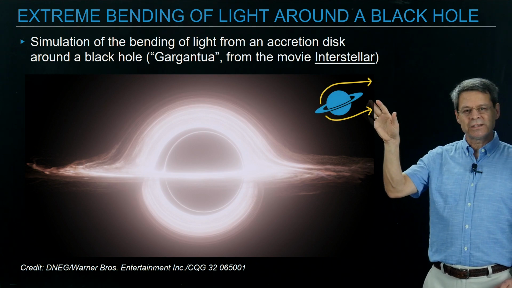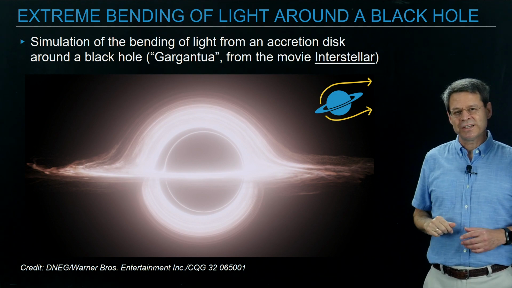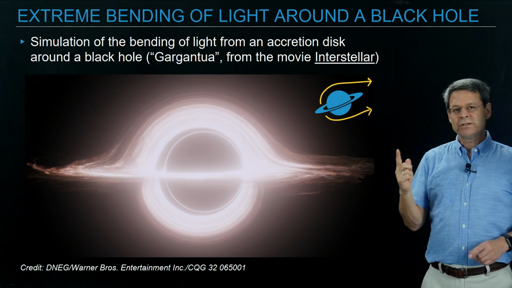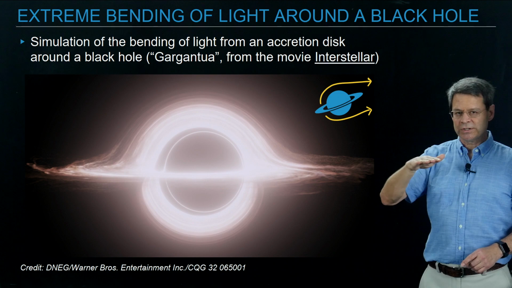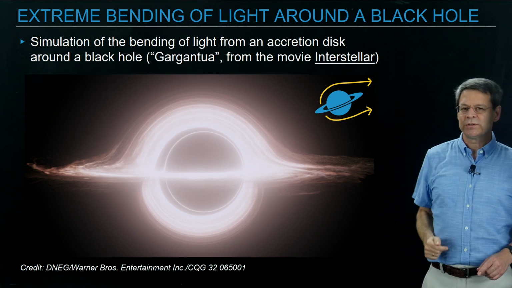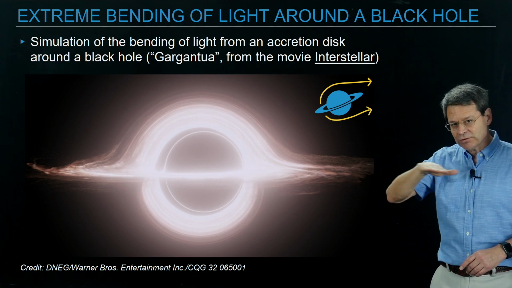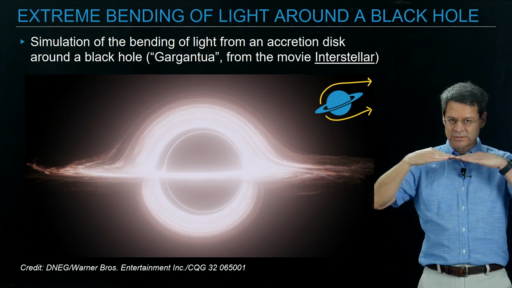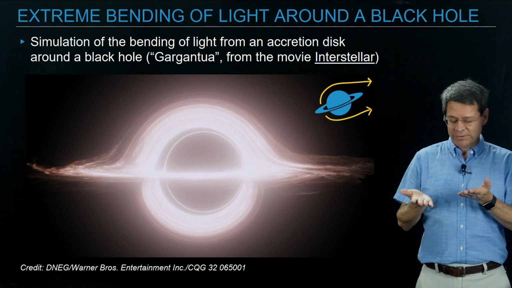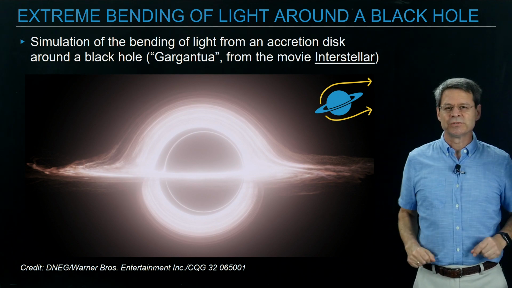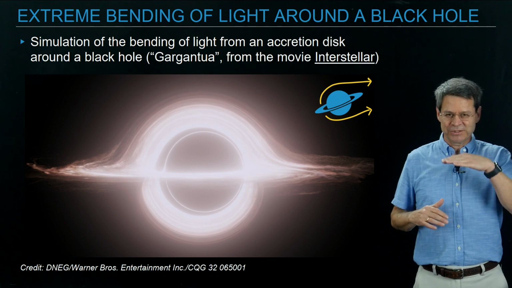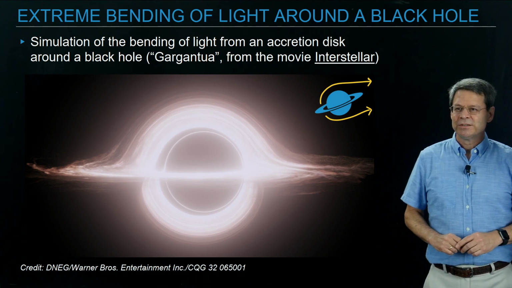I can consider it like the disk around, say, the planet Saturn. But the mass is so much more for the black hole. It is bending light that would have gone, say, vertically up from the horizontal disk. But the light has bent due to the gravitational field and comes toward the observer. So you see light not only in this horizontal plane coming toward you, but you also see light from in front of the black hole and behind the black hole, bending around and coming toward the observer as well. That gives you a view all around the black hole. You see the disk, which should have been the horizontal plane, looking also like it's in the vertical plane. So pretty cool.